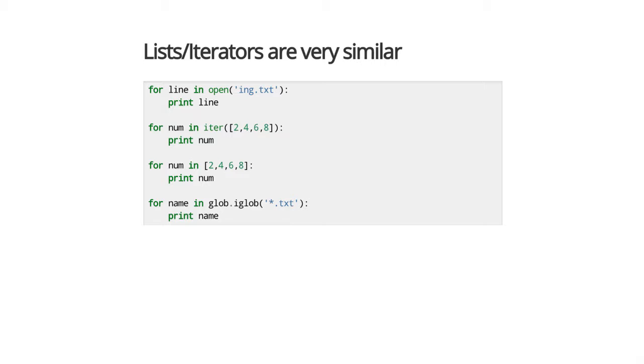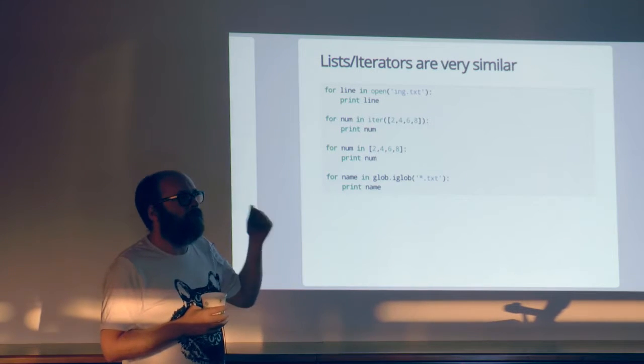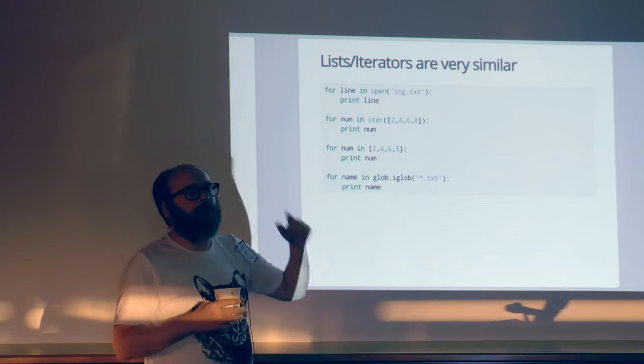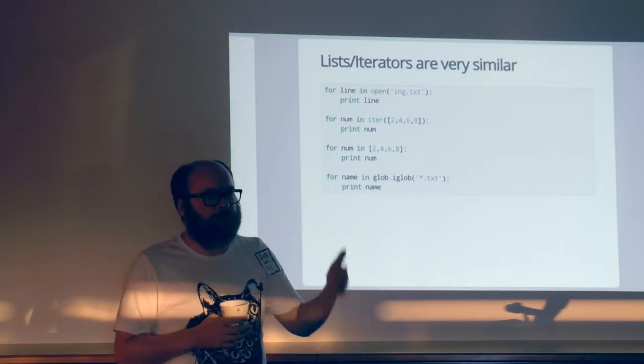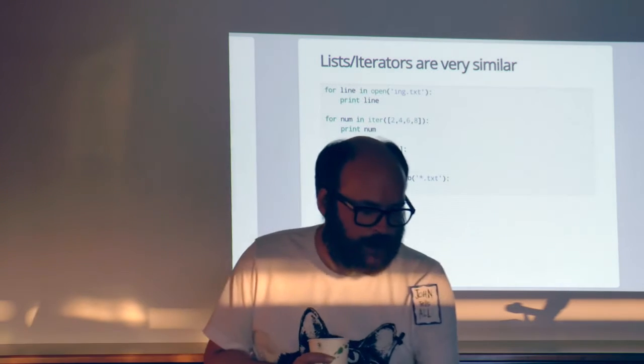So if you have a confused company that stores a million images in a directory, and you do ls star and it says not found or something like that because the shell prompt is freaking out, something like iglob, which is an iterator version of glob, will still get you every single text file, but it will go through them one at a time. Which means if you have a million, it might take a while, but it won't crash, which is nice.